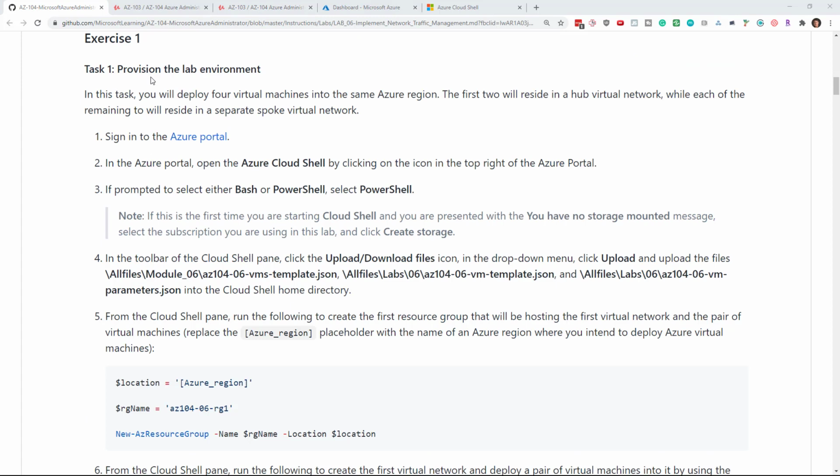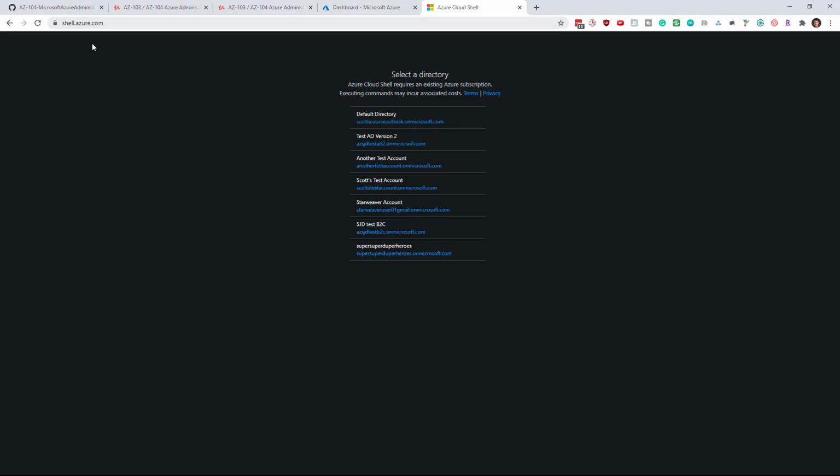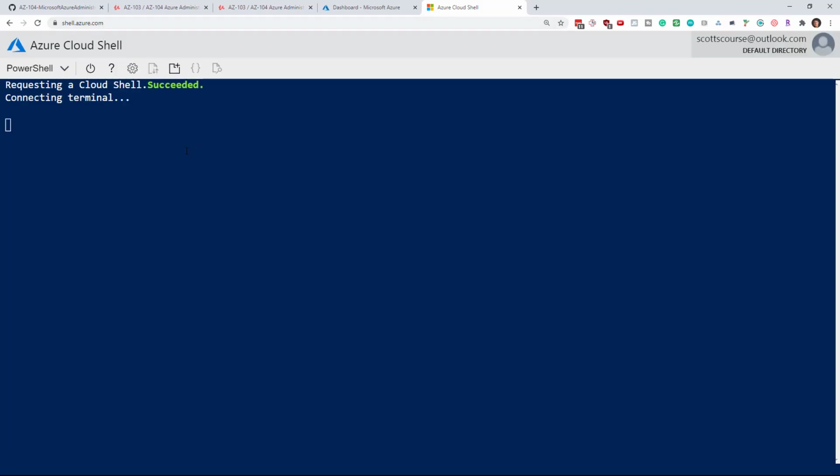Now, the first task of this hands-on lab asks us to go to the portal, sign in, and get into Azure Cloud Shell. As you know, Azure Cloud Shell is this > symbol in the top. There's also a standalone version of Cloud Shell called shell.azure.com. So you can basically sign into your Azure account using this, and you've basically got a full screen version of Cloud Shell that's not dependent on the portal. So you've got both options available to you.